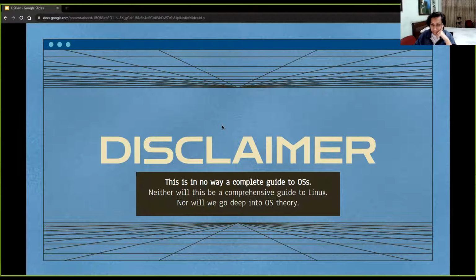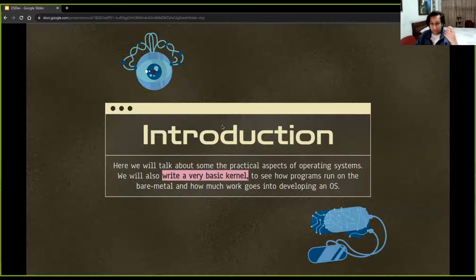And two things. First of all, if you have something you want to say or ask, just say so, because I can't see you. So if you make some sort of gesture, I can't see it. I hope you can ask things. Anyway, we'll start by talking about what this whole thing is, and then we'll move on quickly to trying to write a simple-ish kernel.